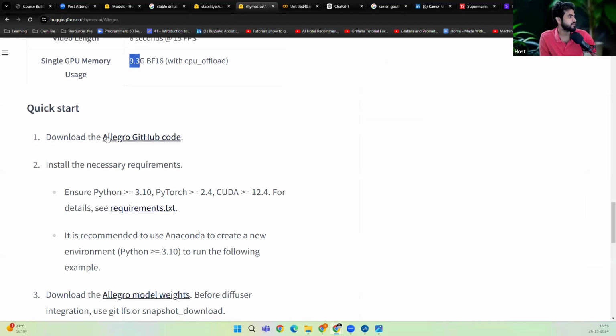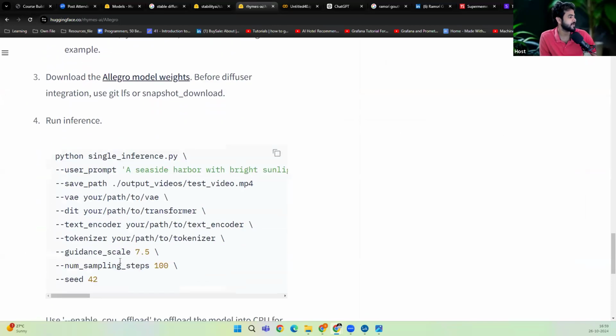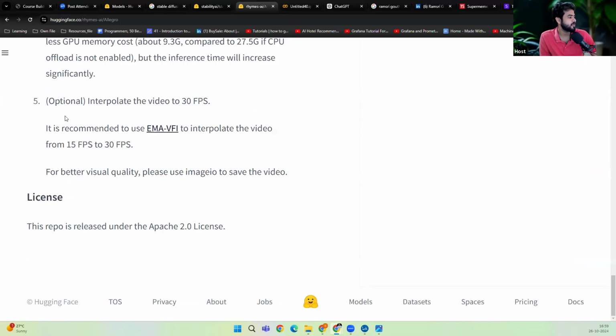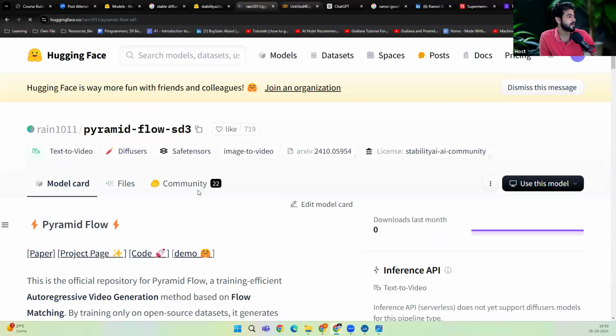Here you first need to download the source code, install it, and then execute this particular command to get the output. Do we have any code where we can try this in Colab? Let me see the output first.